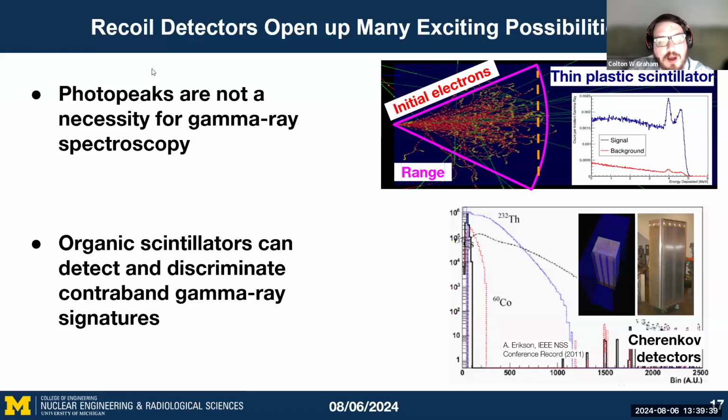Alternatively, Cherenkov detectors, which due to their fast neutron intrinsic insensitivity and their extremely fast response time, faster even than organic scintillators, could be potentially very advantageous in this context. Additionally, Cherenkov detectors have a lot of applications to imaging, which is useful for isolating the position of contraband within cargo. And they're also just very cost efficient for use in wide scale use as a tool for contraband detection.